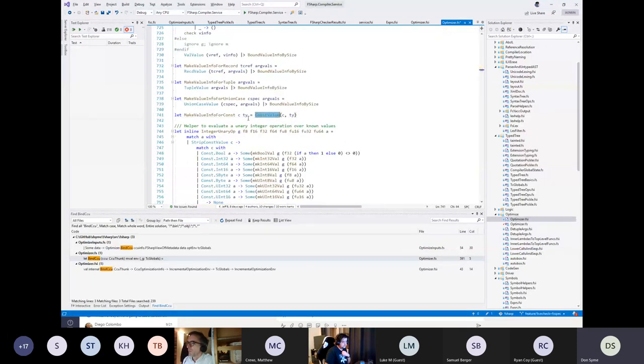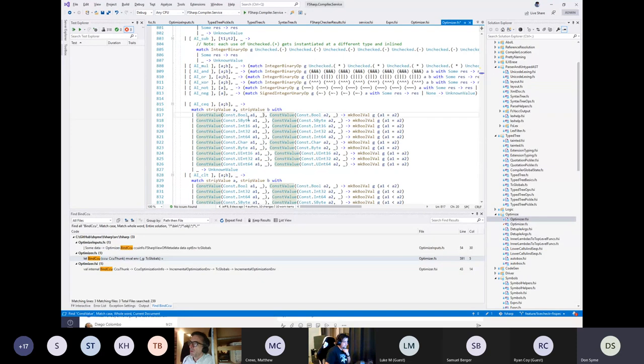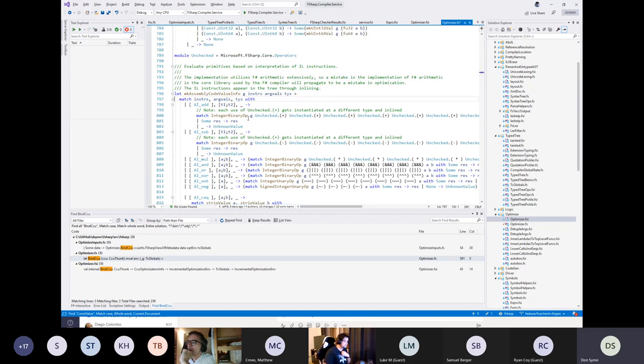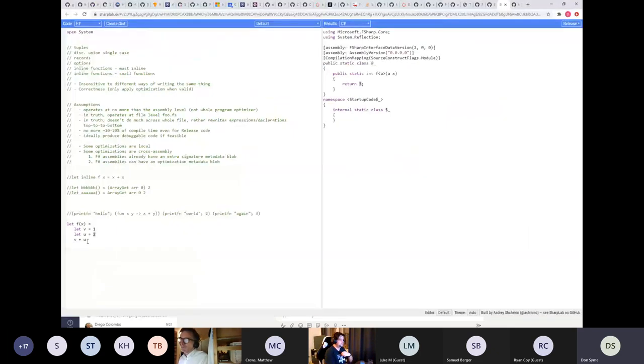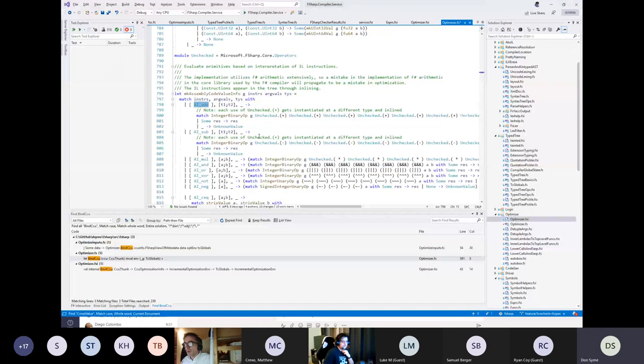Well, there's got to be an elimination, a critical elimination point for this. And you can see here that the optimizer actually does 1 plus 1 by running or interpreting IL instructions. That is because when you take plus and you inline it and you're using integers, then the F-sharp core tells you this is going to be compiled down to the IL add instruction. And so the optimizer then sees that it's being applied to 1 and 2, and it has 1 and 2 coming in here.